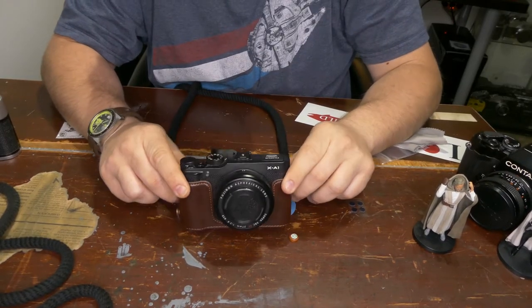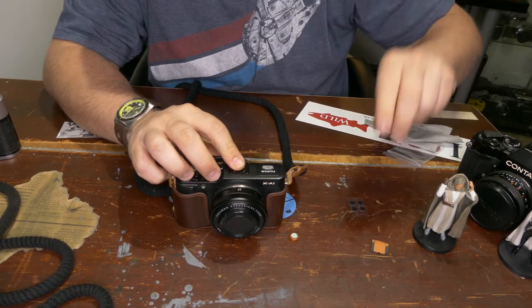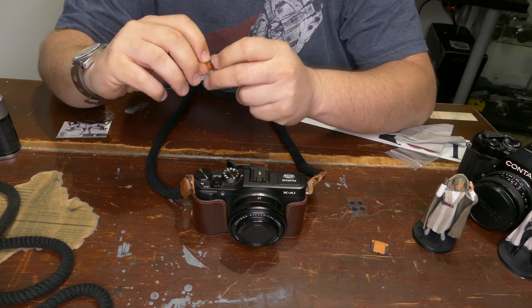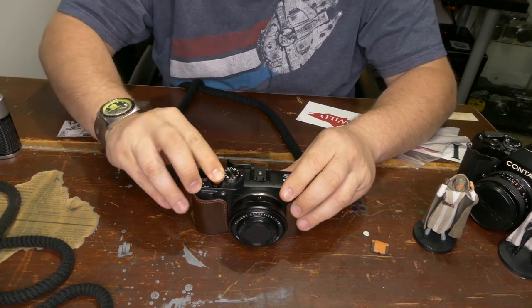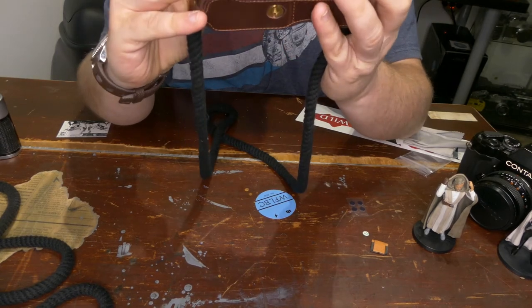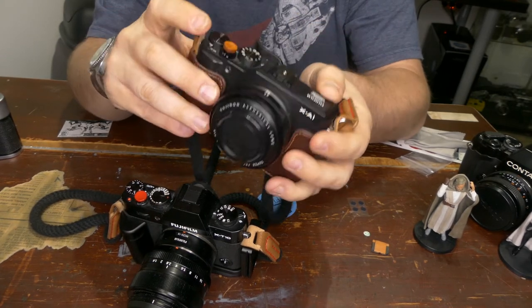Let me get the camera down here and we'll put this thing together and see how it looks when we're done. So here we are — Fujifilm XA1. The artisan obscura hot shoe cover I actually didn't think through, because I already have a thumb grip on here, so I think I'm going to save that for another camera. In the meantime, I'm going to stick this shutter release on — peeling the adhesive back, trying not to touch it, lining it up as close to center as I can. I'm pushing down to make sure it's stuck on there really good. The adhesive feels pretty strong, and that actually feels really nice — very similar to my XT10 with the screw-on shutter release.